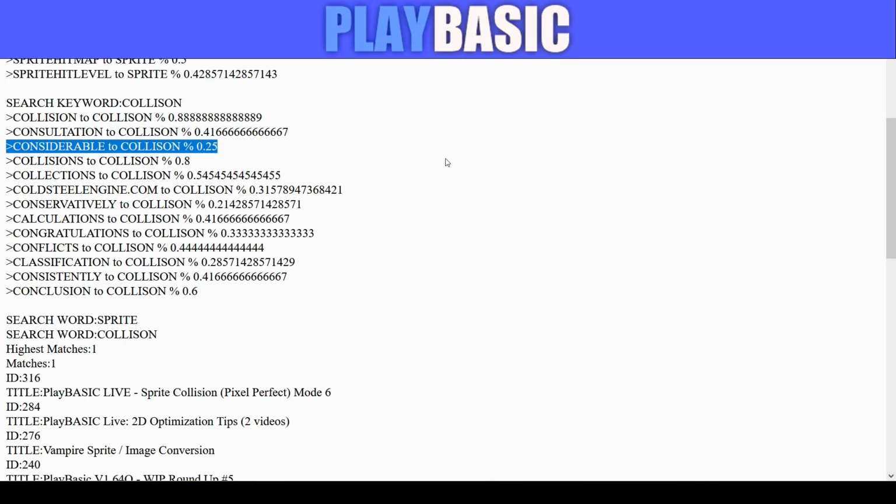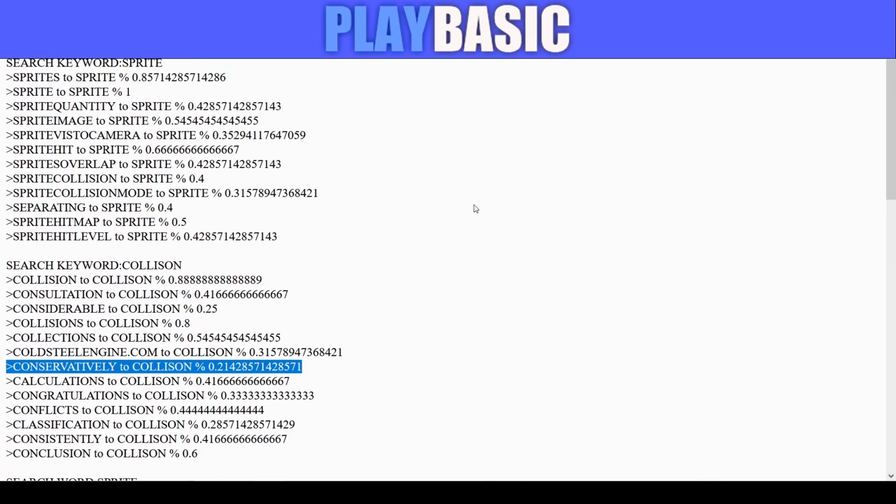So even if you searched all the way through, and there's "conservatively" there as well, they get through because they share the same characters. That's why they're getting through. So the smaller the word, the more likely it will overlap other words that are not really that similar to the one you're actually looking for.